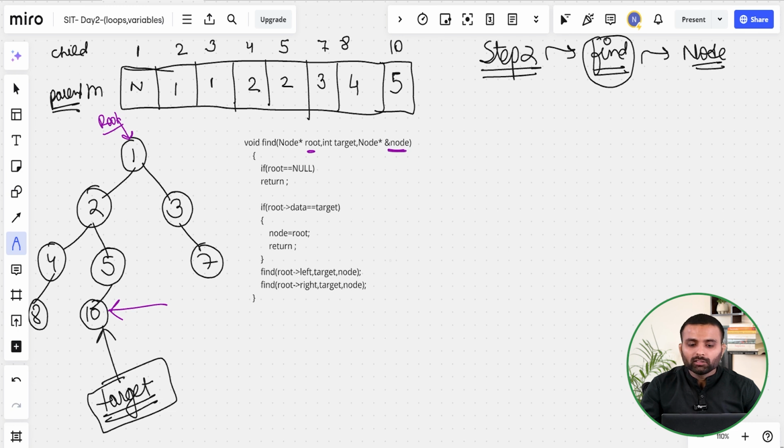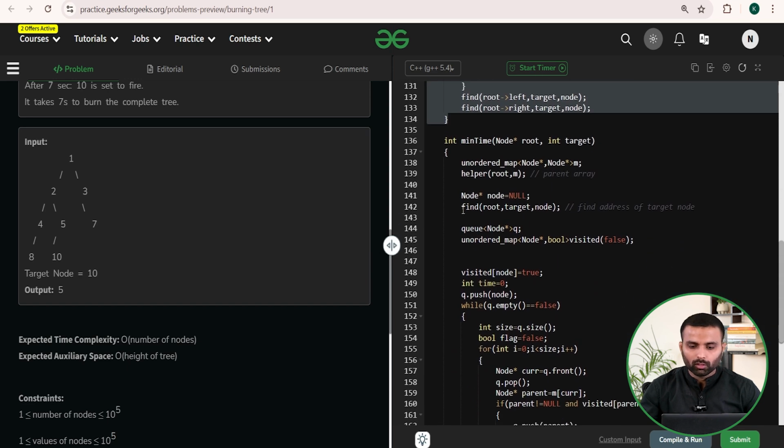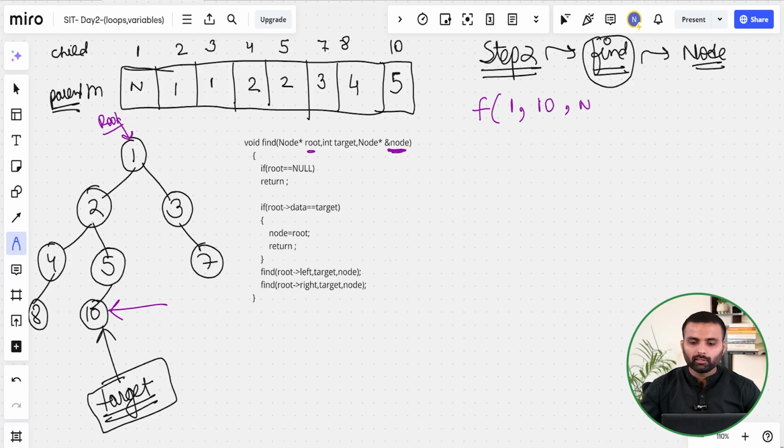Now my node I just passed, so that my main function will know that that is your target node. Now my root will be 1, and the target will be 10. In the main function we have node right now, it's null, right? So here it is null right now.